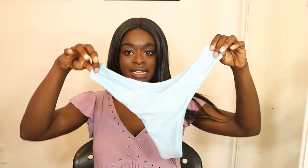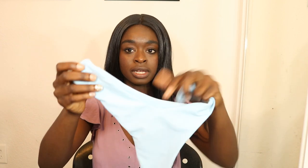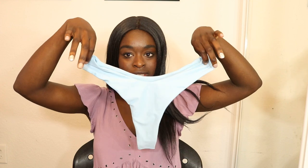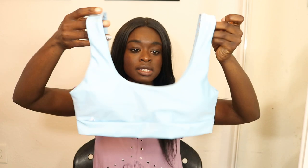Anyway, so the next one that I got is this baby blue one, like a Tiffany blue. I don't know if you guys can actually see the color, but it's really Tiffany blue. These are the bottoms, super cheeky. When I say they're gone, like my booty eats them up. Okay, the top is one of those scoop neck ones. So I ordered this one in a medium, I'm pretty sure. Yeah, in a medium. I like how it's snug and it pushes everything together.